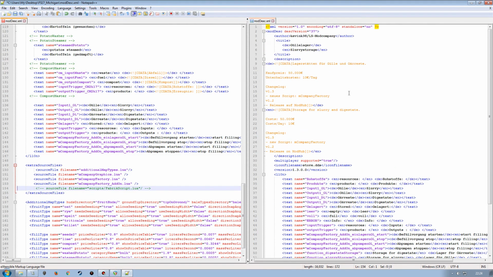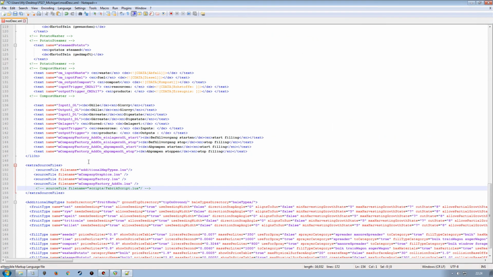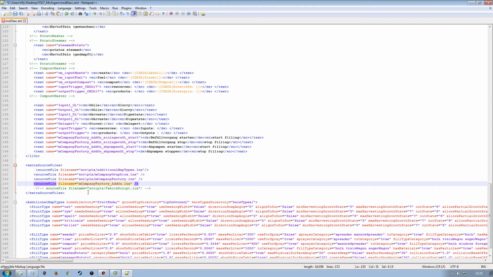Okay, I believe I've got everything I need from this particular moddesk.xml, so I'm going to go ahead and close that down. And if we remember rightly, I actually created a new folder called scripts, which is where I have put all of this stuff. So I'm going to need to update the path file names for these scripts that I copied over from the other mod desk. I need to update those so that they point to my scripts folder. Otherwise, again, it won't know where it's looking and it won't run the scripts. So we need to do that.